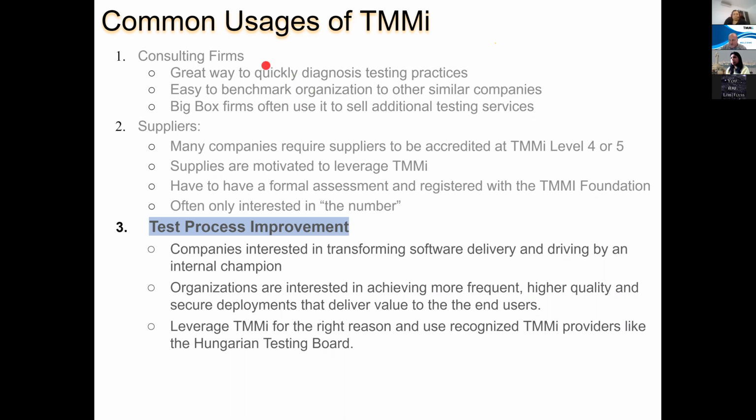One common usage is that consulting firms use it to drive continuous improvements in an organization. A really great way for a consulting firm to come into an organization and determine the strengths and weaknesses of someone's testing capabilities is through using a framework like TMMi to quickly benchmark a company against other similar organizations. That's one big way that it's used. Some of the consulting firms also use it to sell additional services. They'll come in, benchmark you, and then use that to sell other continuous improvements and services.